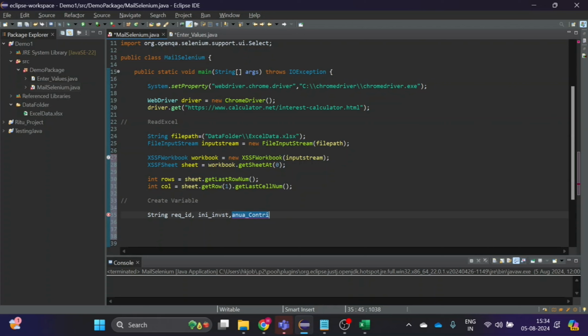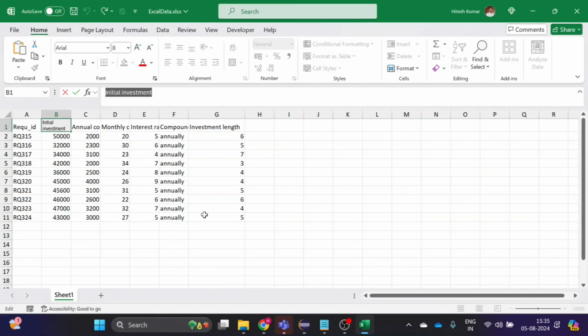Like that I'm creating variables. Next is monthly. Next is interest rate.